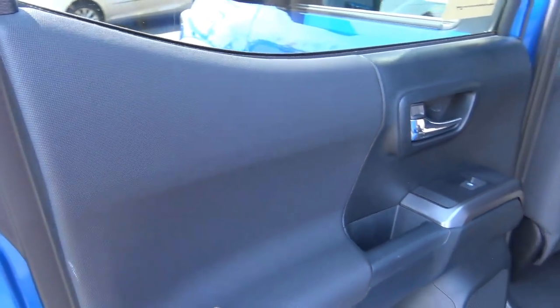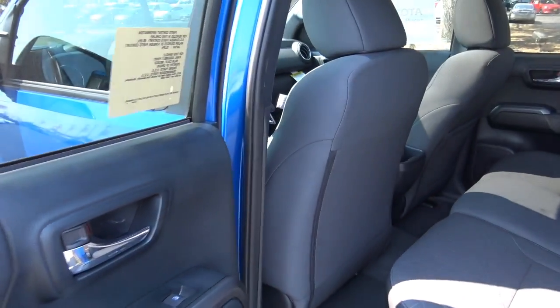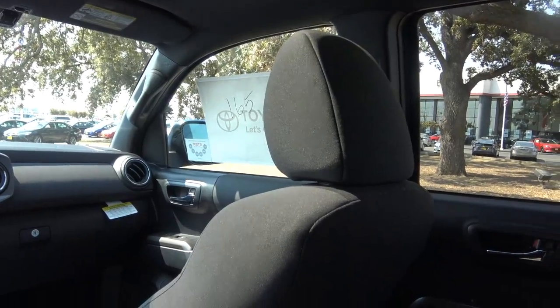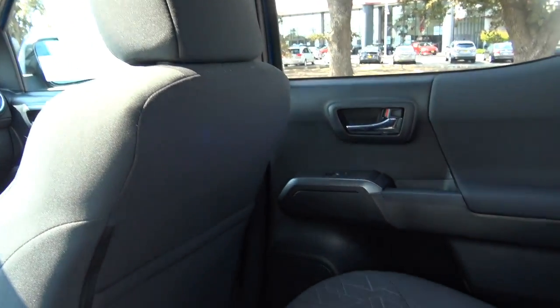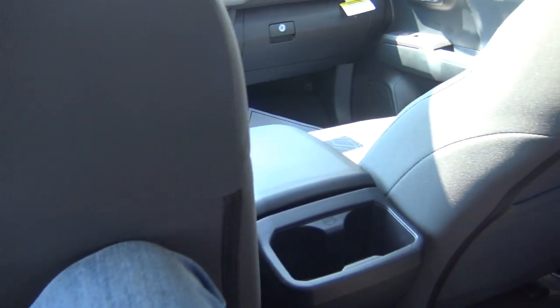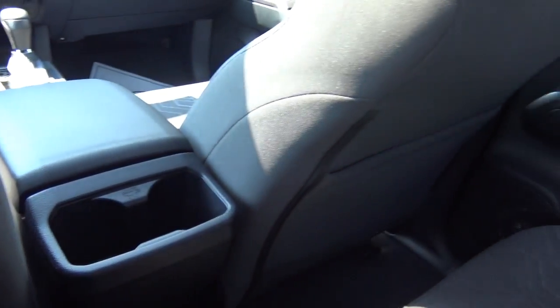Interior quality does follow through in the rear. It's still wrapped in cloth on the armrest. However, it's hard touch on the upper door panel right there. Now, if you're looking for the roomiest interior in the midsize pickup truck class, go with the Honda Ridgeline. Now, the Tacoma offers an okay amount of room. There's an okay amount of leg room. Headroom is a little bit tight, but it's not too bad. You have a single map pocket back here and dual cup holders. No rear center armrest, however. And the headrests are also adjustable back here.